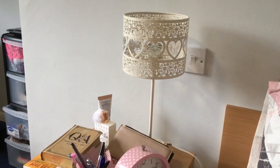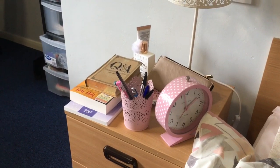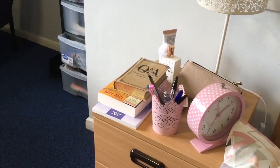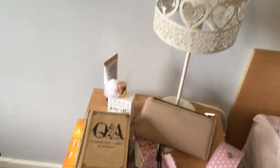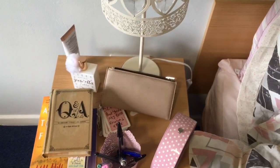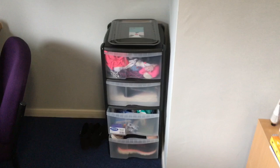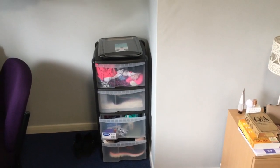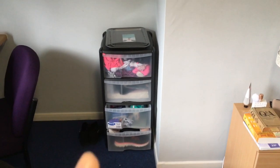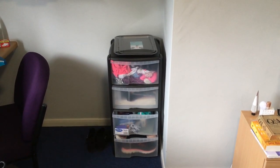I have my lampshade — this is from Next. That's from TK Maxx, and then this little pot's from Ikea. I just have a few books, pens and stuff. I've got my Zoella or Snowella stuff, and then a little thing Kirstie got for my birthday, and my purse. It is a little bit messy — I literally moved in yesterday. Over here I have a chest of drawers with all the bits that don't really fit in my wardrobe, so I've got socks and pants, more bedding, miscellaneous stuff, and shoes.